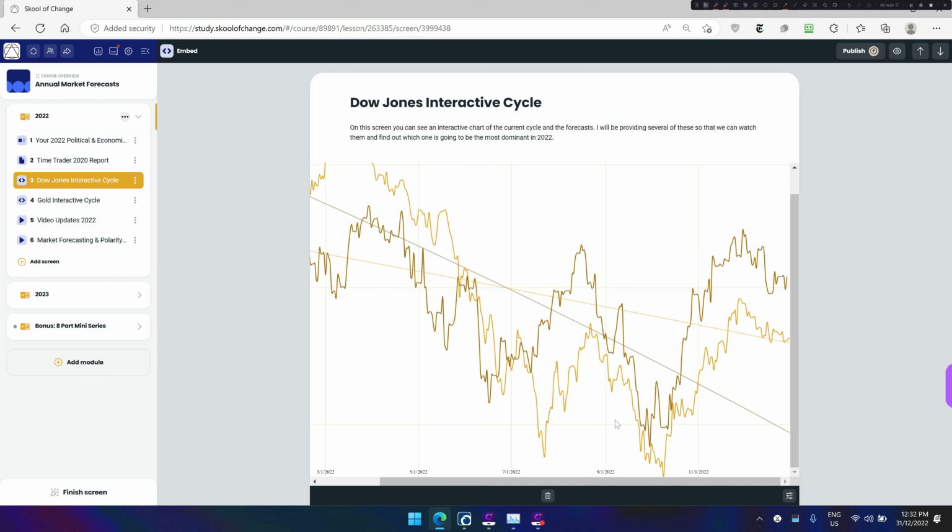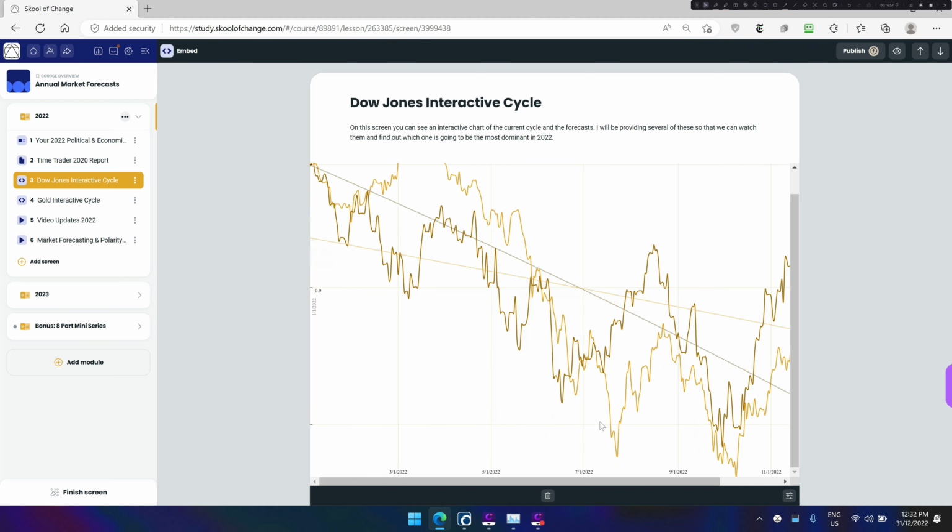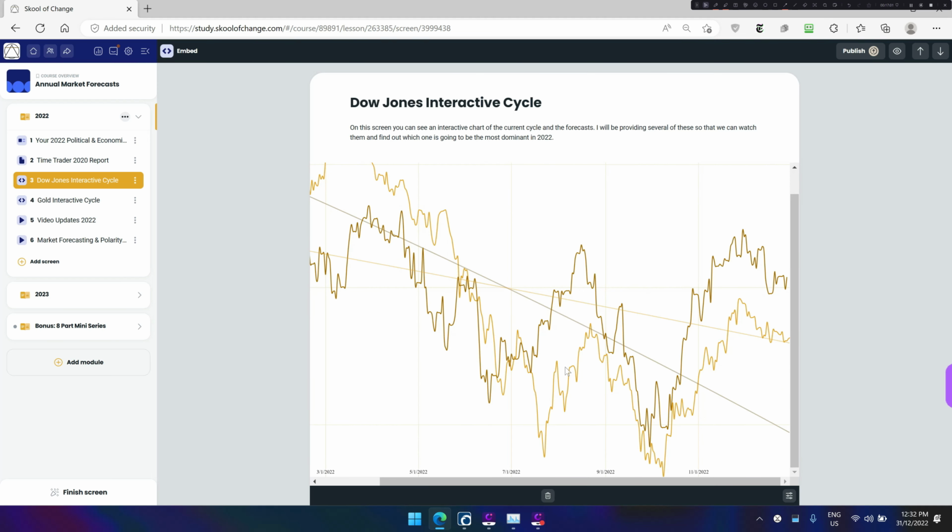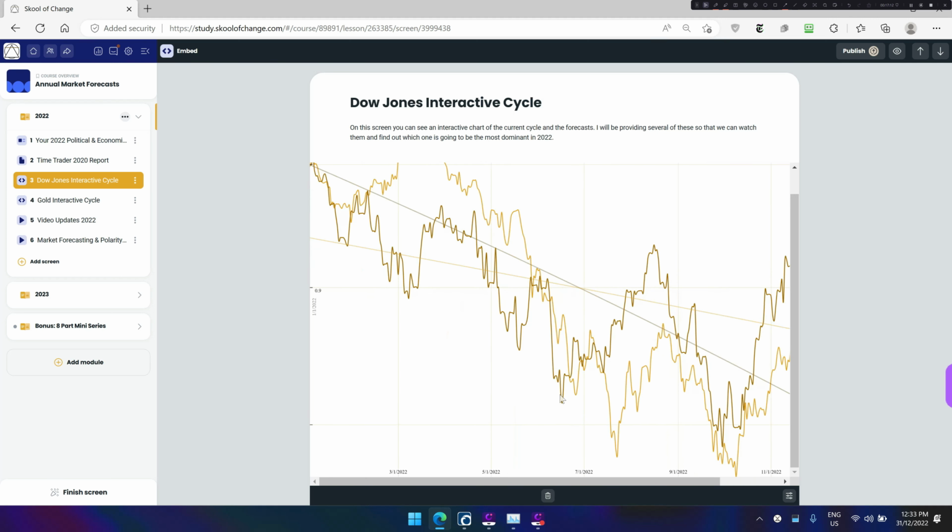Now, this is not price, okay? This doesn't go into saying that the market's going to rally 20, 30% into the future. No, this is angle, okay? So this gives us an angle directional bias, and this can show us what the likelihood of the angle is for the year ahead, and that can help us gauge if we should be bullish or bearish, okay?